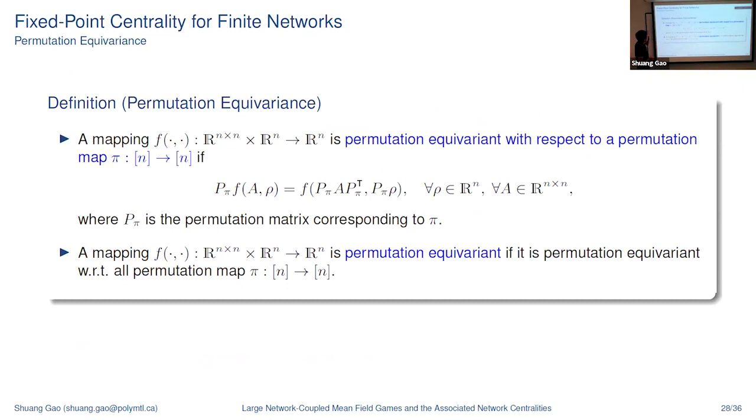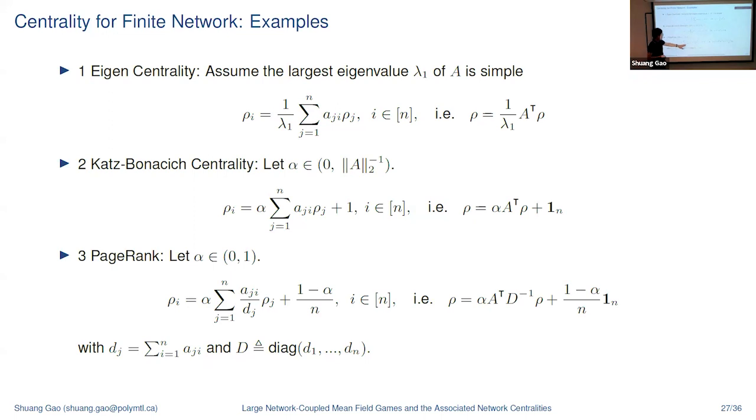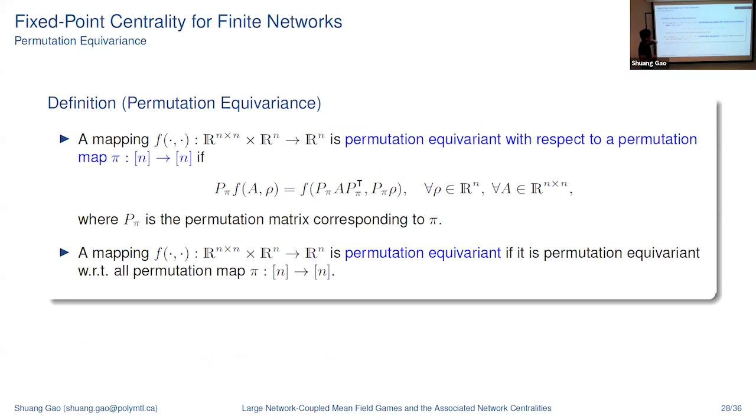So now we want to use that as a motivation, as an initial step to look for a centrality that can characterize a larger class. But we need to pay attention. For the centralities that we discussed here, the value only depends on the graph structure. So we want to construct something that imitates that. And this is the property of permutation equivariance.